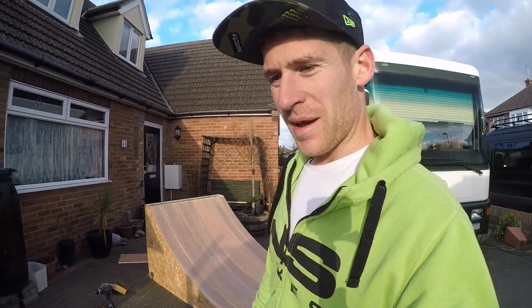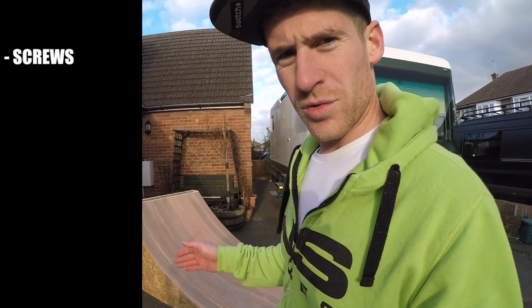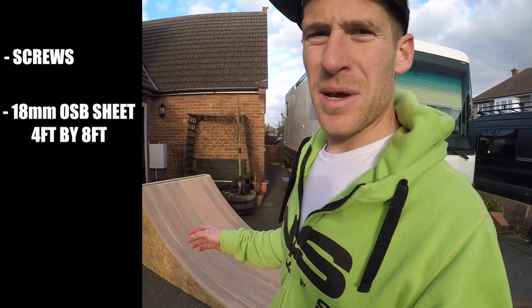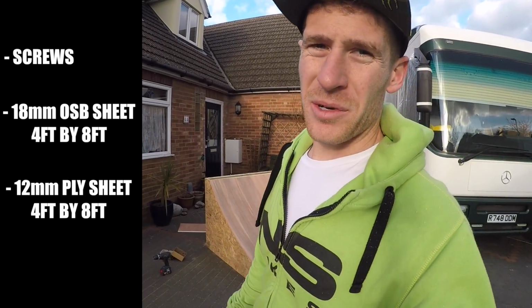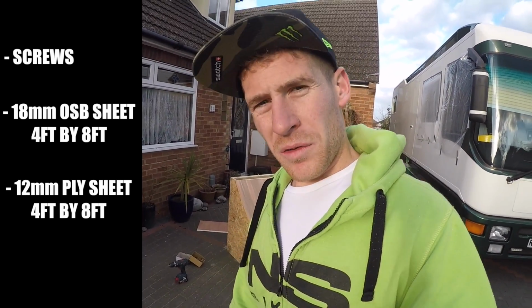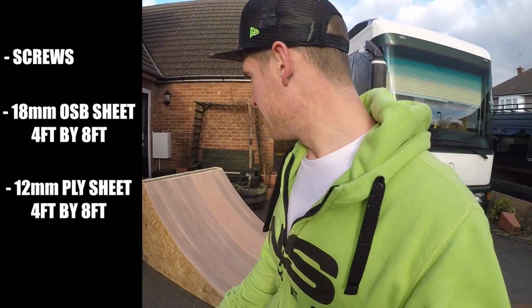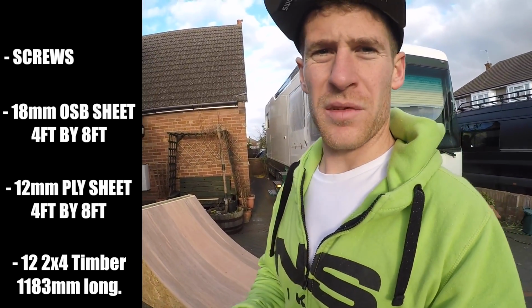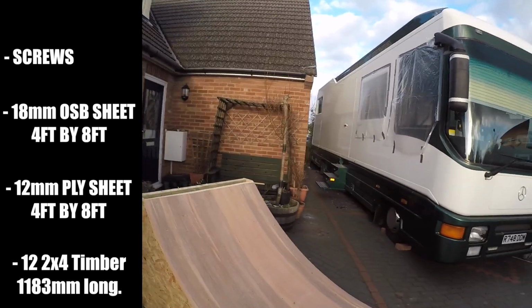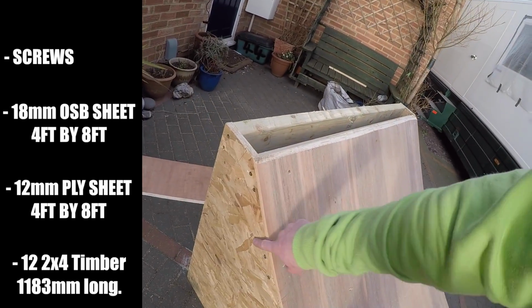Let's just go over again what we need. So I had screws, I had 18mm board of OSB, I also had a piece of ply which was 12mm thick, 8 foot long, 4 foot wide. Then I had 12 pieces of 2x4 cut just under 4 foot, so that when I put the ply on it was exactly the right width, so there was no gap here.